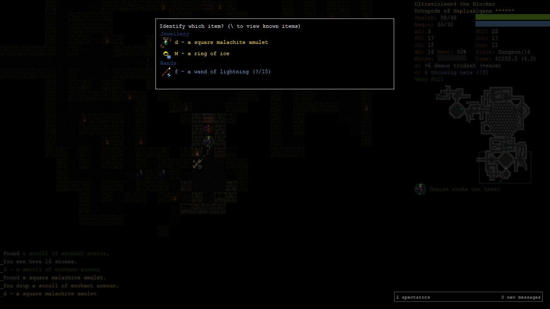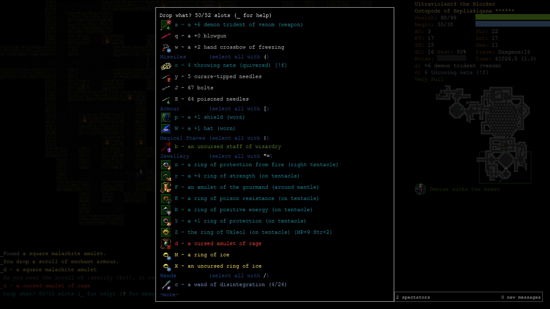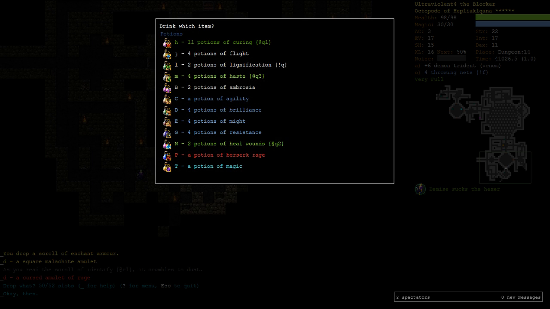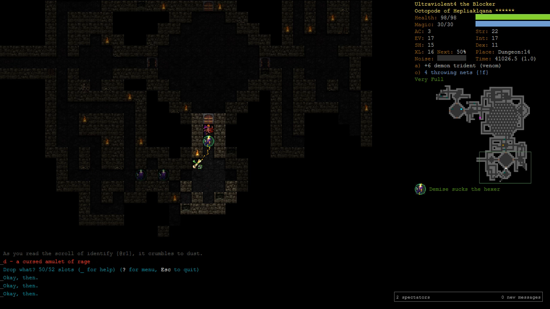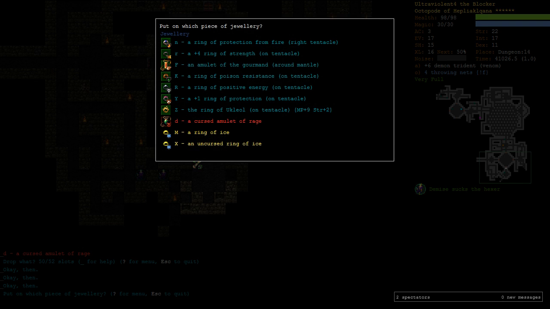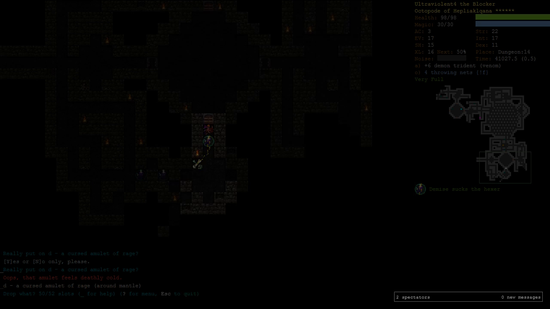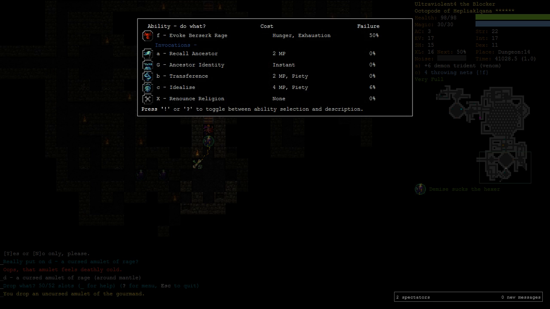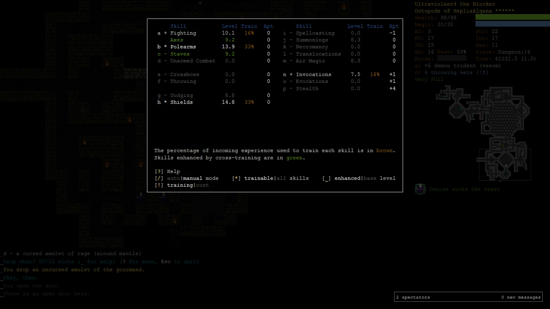Let's identify this amulet. Amulet of Rage. I'd probably rather that than the Amulet of the Gourmand, which I'm currently using. Rage lets me have Berserk. Yeah, we'll put it on. I'm going to drop the Gourmand. So this gives me a 50% chance to evoke Berserk Rage with no evocations training.